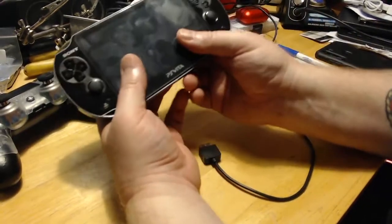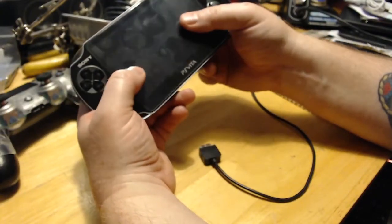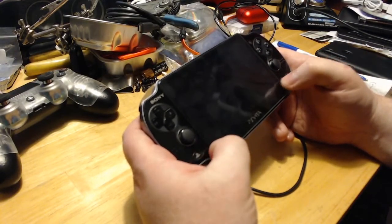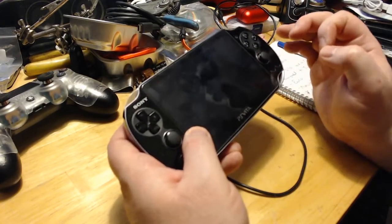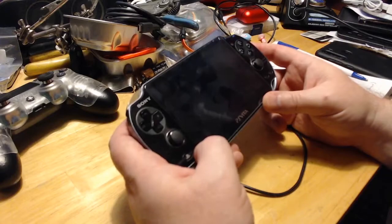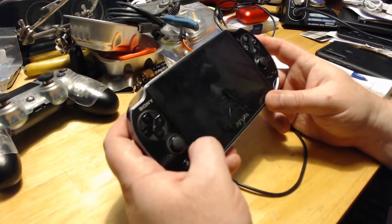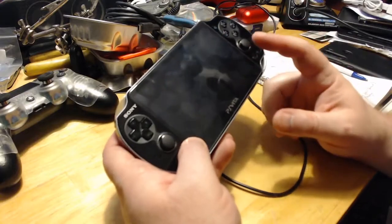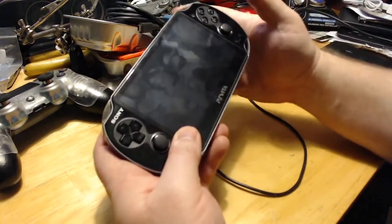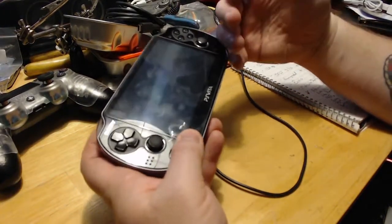So with this, I had the official firmware at 3.70. I had to actually upgrade the firmware to version 3.73, and before I did that 100%, I made sure that even after I did that I was able to mod it, and as of right now you can still. 3.73 is the highest firmware that they've put out. I then had to use a source to actually downgrade to 3.60, and that's just personal choice. You don't necessarily have to downgrade, but it was there and it was easy to do, so I went ahead and did it.